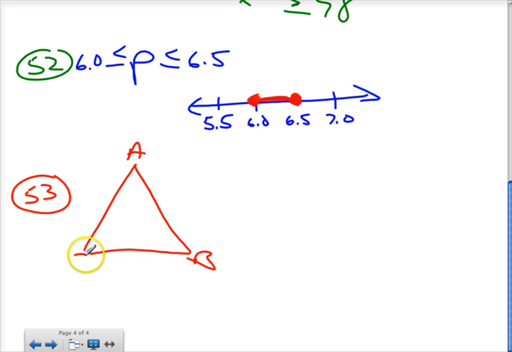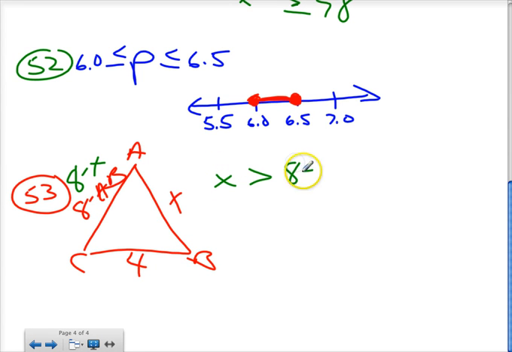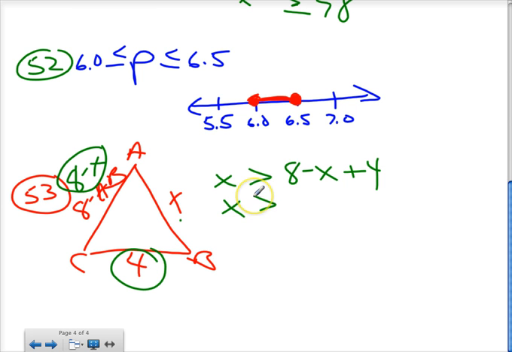So there's triangle ABC, and this is 8 minus AB. And this side down here is 4. And they're using 8 minus AB. I don't know what AB is, so I'm going to make that an x. And what that does is it changes things up over here because now I can call that 8 minus x. And like we said, any side has to be greater than the sum of the other two sides. So x has to be greater than 8 minus x plus 4, because this side has to be greater than this side and this side added together. So x has to be greater than 8 plus 4 is 12 minus x.